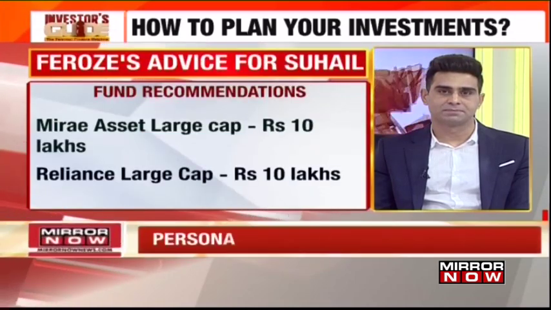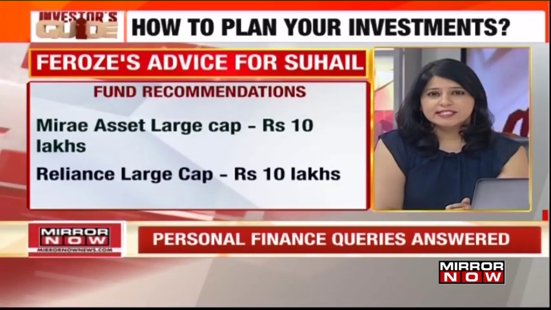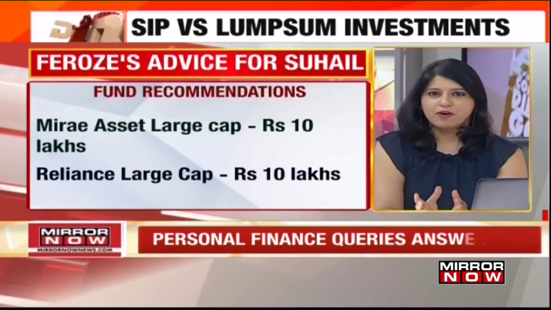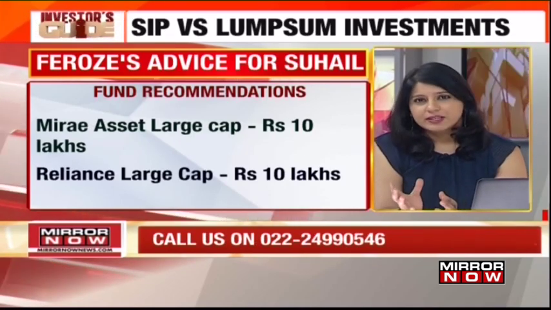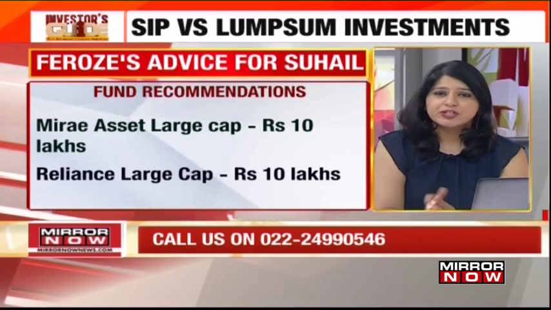Right. And Feroze, considering his age, which is 66, is there anything specific from an old age point of view, from a pension point of view? Is there any advice on that front? I think since he is also getting a regular income today because of his monthly SIP possibility, he can continue with this asset allocation. But when you get to retirement, where you actually want to enjoy the benefit of the accumulated corpus, you have to do a systematic withdrawal plan.